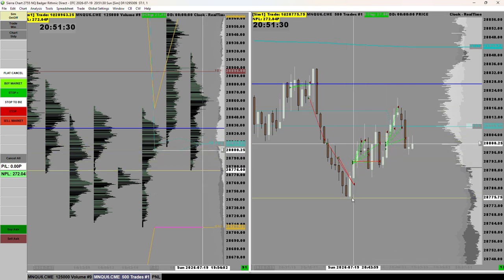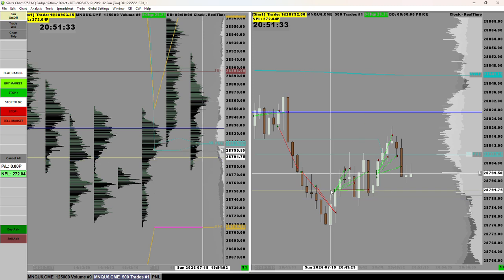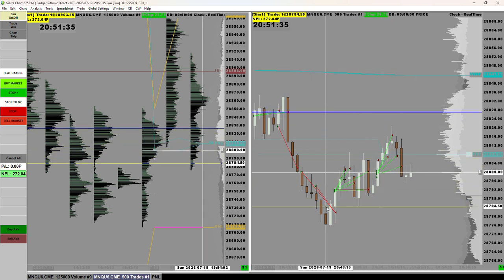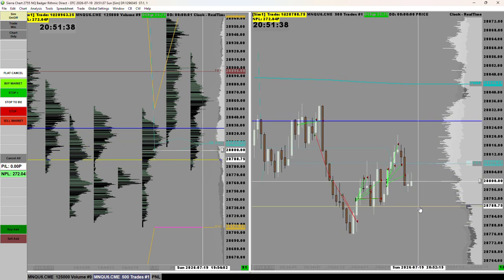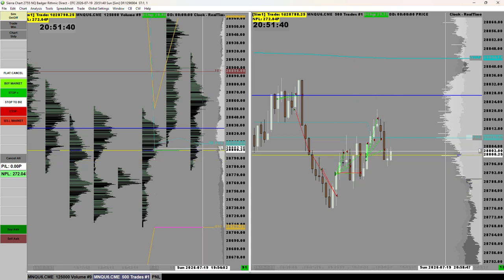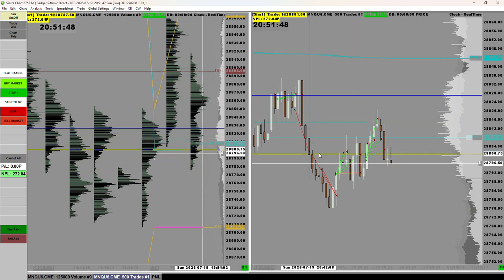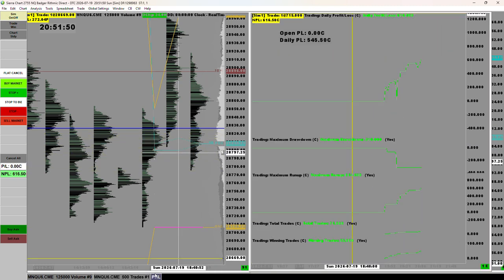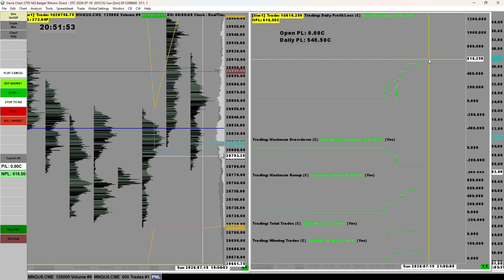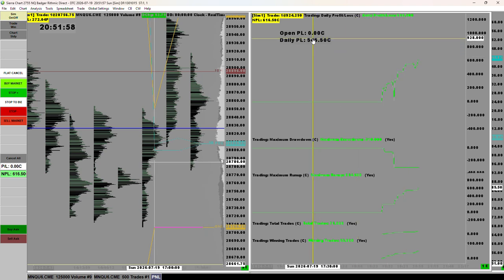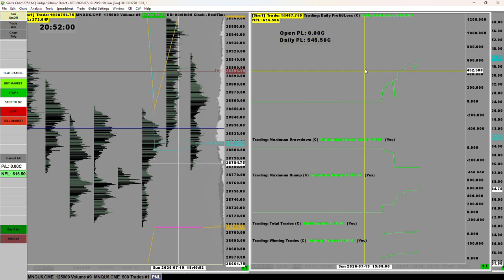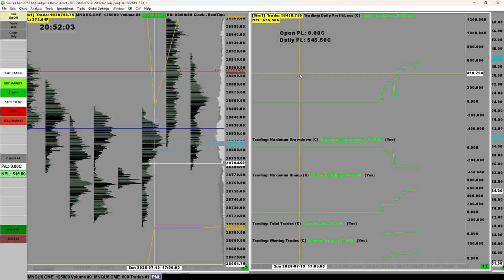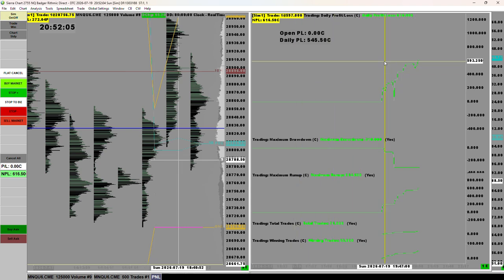We trusted our level down here and put on a couple of trades, only added to the winners and looked for levels that I thought were going to support on delta and structure, and made sure everything correlated, and it ended up being pretty good. Now we're closing out the session at that high water mark. This says 623. This includes commissions, or what the commissions would be if it wasn't a simulated account. And so, yeah, there you go.